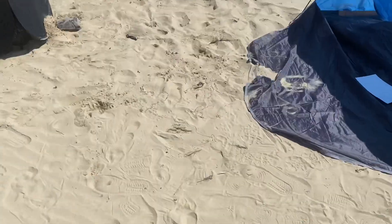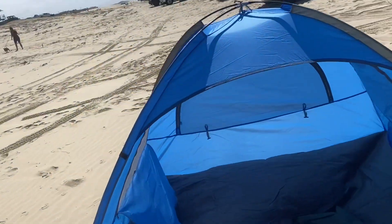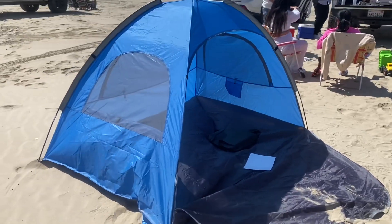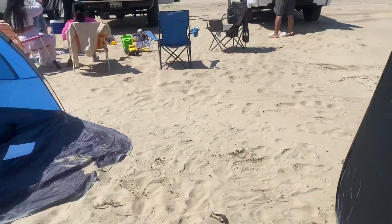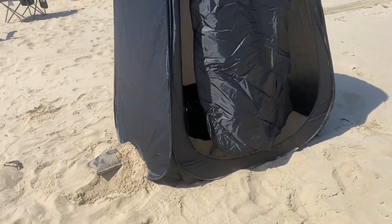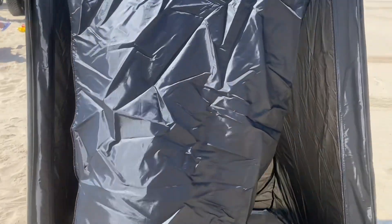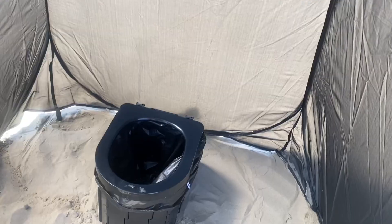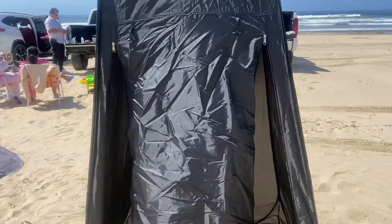Let me show y'all what I got. So this is what the tent looks like — how cute is it? It's little but it still looks good. And this was the best investment I could make in my life — this is something I didn't know I needed, but it's a little portable potty. Look at the little toilet! You can buy all of this on Amazon — thank me later, you're welcome.